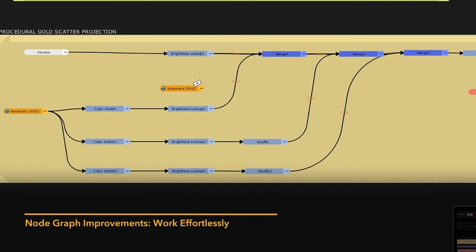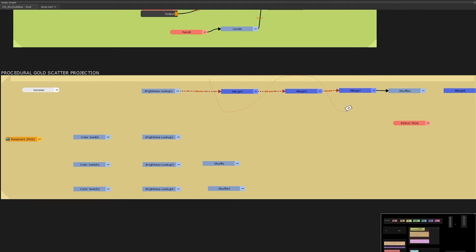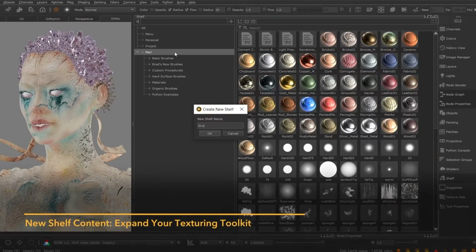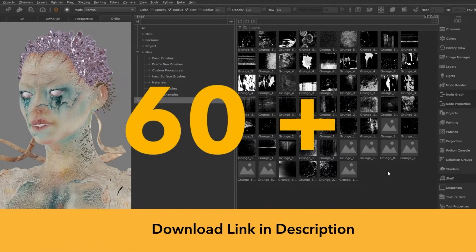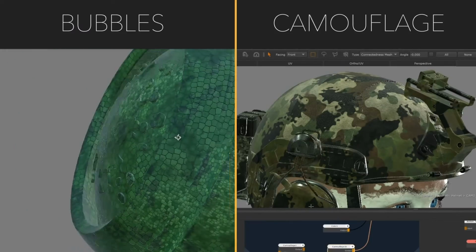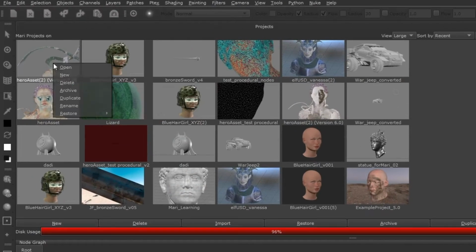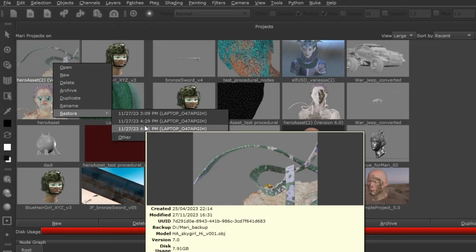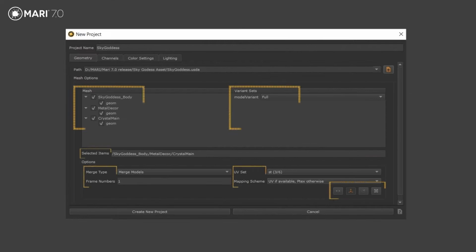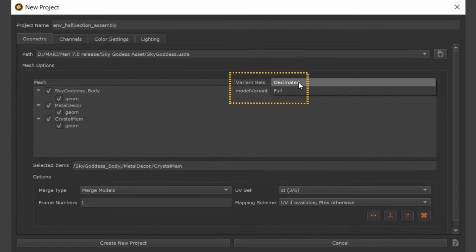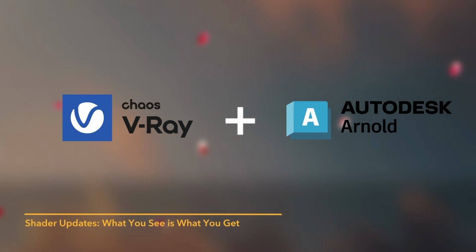This upgrade comes with a range of new features and improvements based on the feedback we received directly from you. This webinar will review the exciting new updates to Mari and show you how they provide a more streamlined and efficient workflow for artists. But before we dive into all the goodness Mari 7 brings to the table, let's look at the features we introduced in Mari 6 for context.